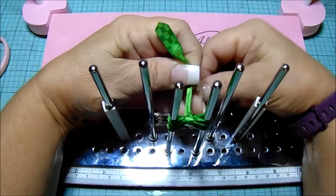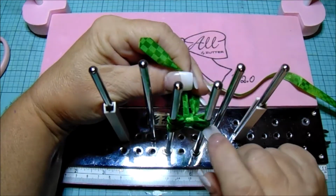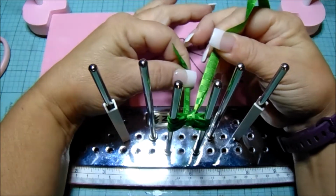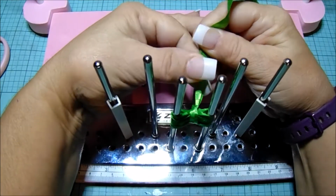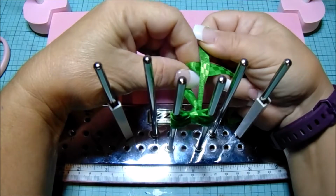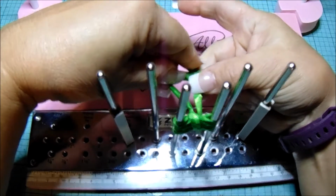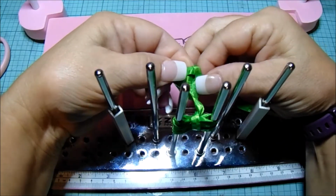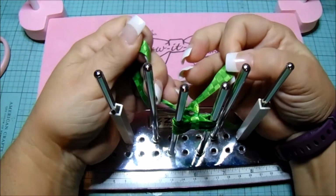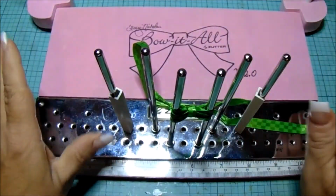Now you give it a little squeeze, you check your ribbon, you want to make sure it has a nice pleaty look, and left hand, right hand. Go left under into your right. It's called a C knot. You go over, you see how I'm holding this in my left hand now? You go over and through, pull it, and rock it back and forth. You're rocking it back and forth to tighten. I didn't tighten it all the way.